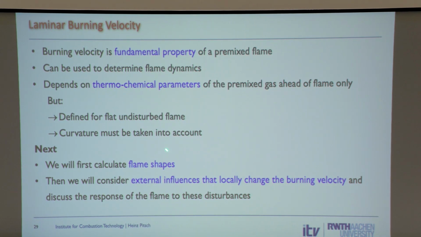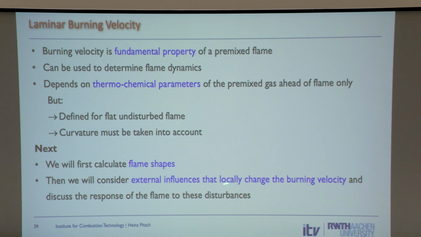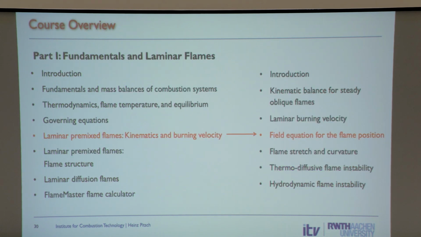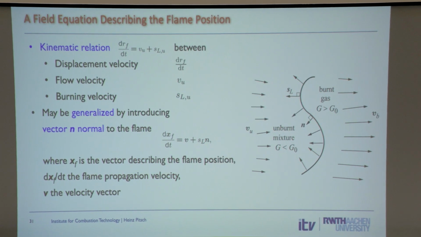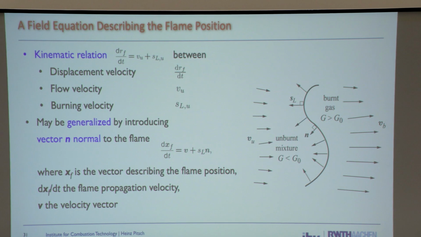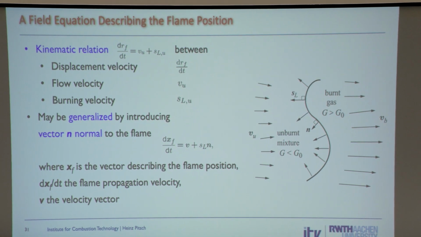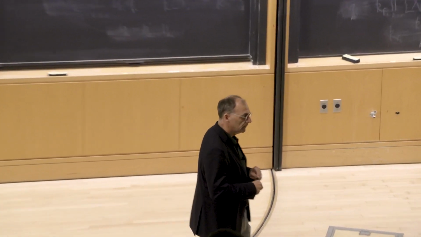So first we talk about flame shape or flame dynamics, and then we talk about these other effects like flame stretch. So we start out here with this field equation. I said this earlier. We call this the level set equation, or the G-equation. It is often used in modeling premixed flames.